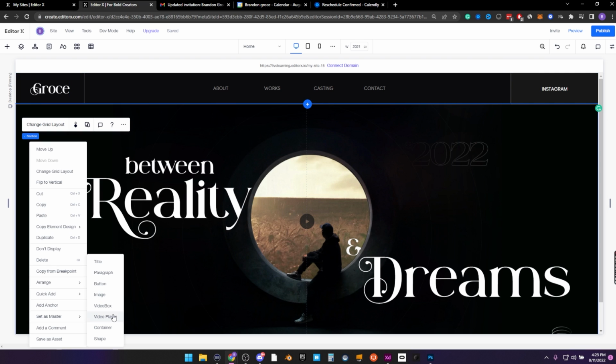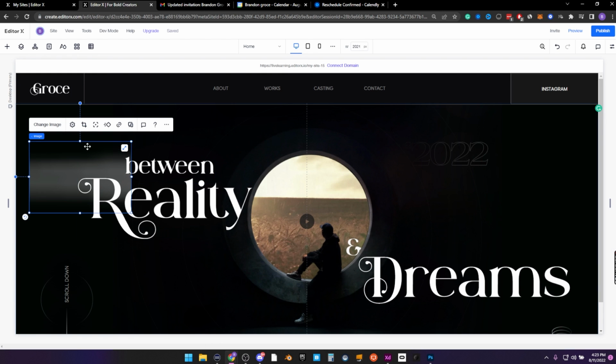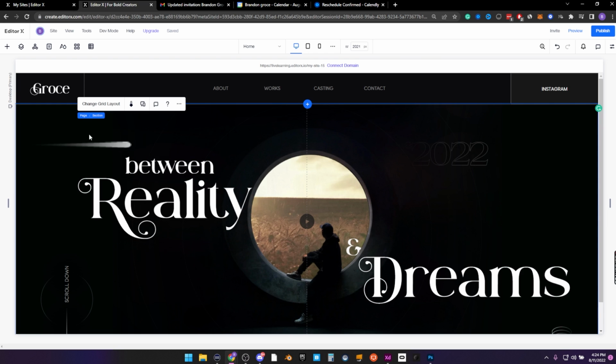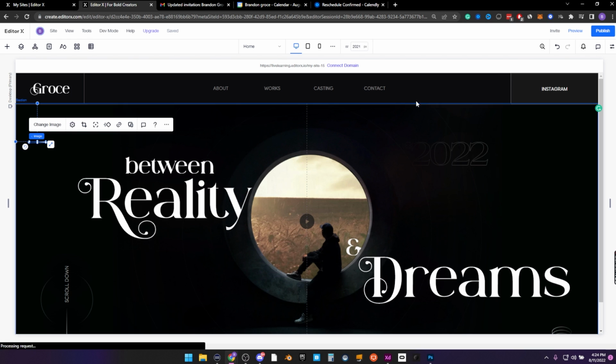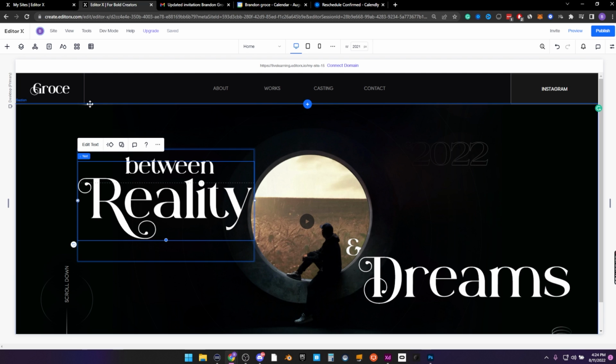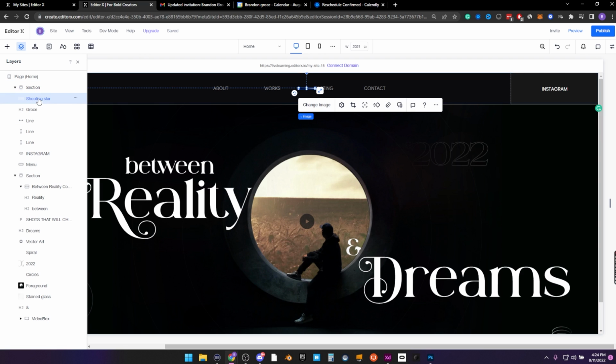I'm going to quick add an image, and let's grab that shooting star, but I called it start shooting. Okay, it's a little bit pixelated, so let's make sure we reset the image. It is a very tiny image, so that's why it looks massively pixelated. Now I do want to get this in line with our, let's Control Z so we can actually grab this and name it Shooting Star. Perfect.